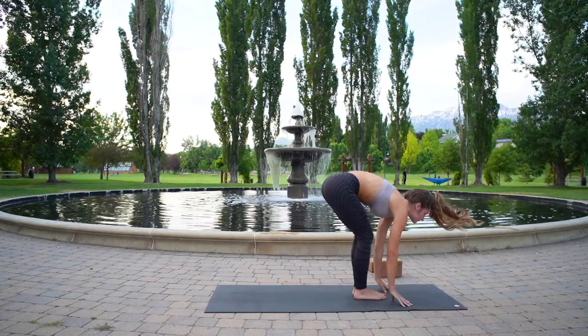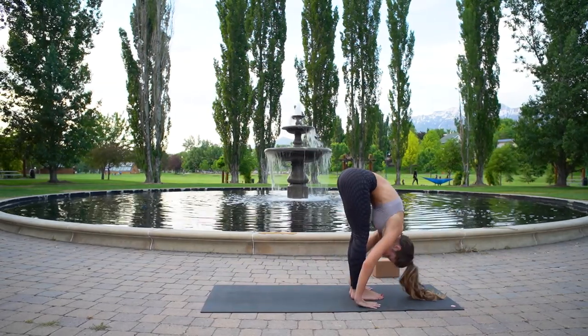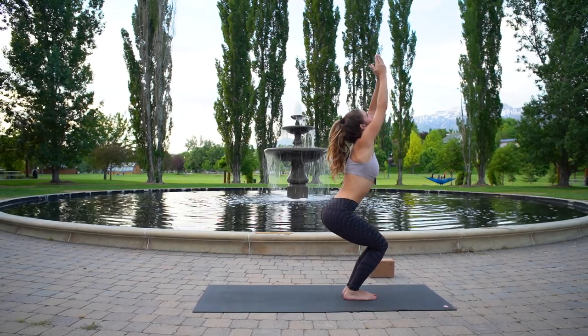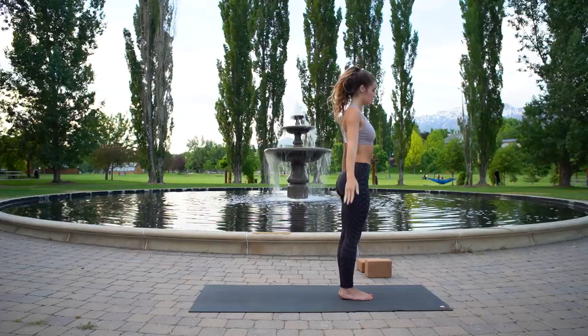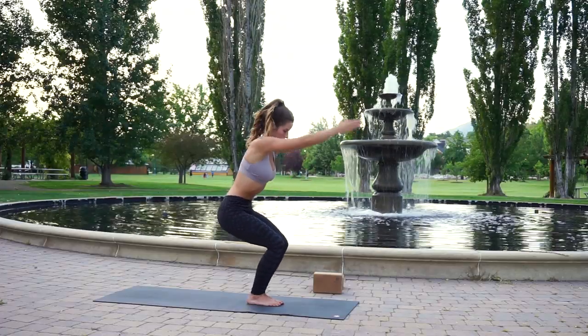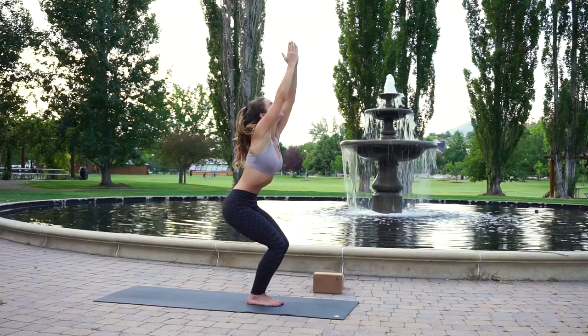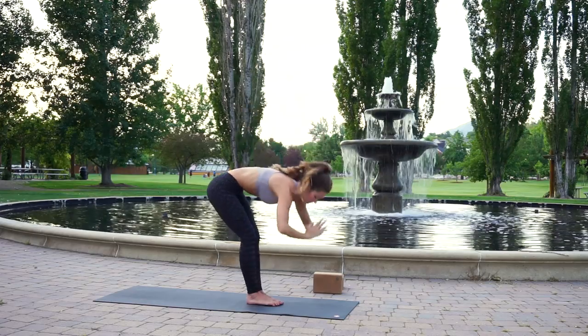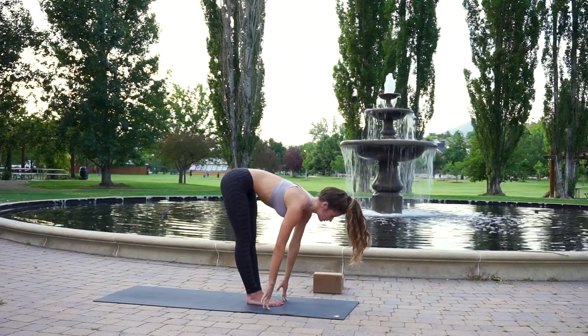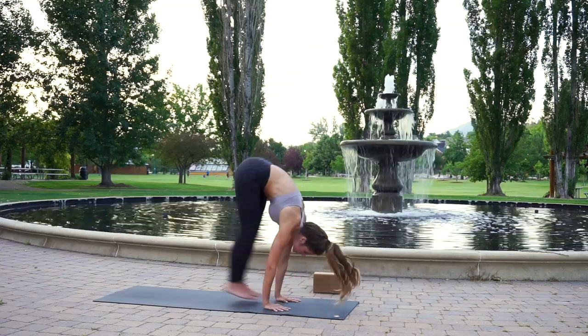Inhale, lengthen. Exhale, fold. Inhale, deep bend in the knees, chair pose. And exhale, Samasthiti. Again, inhale, bend the knees, Utkatasana, chair pose. Exhale, folding forward. Inhale, lengthen. And exhale, Chaturanga. Inhale, Urdhva Mukha.